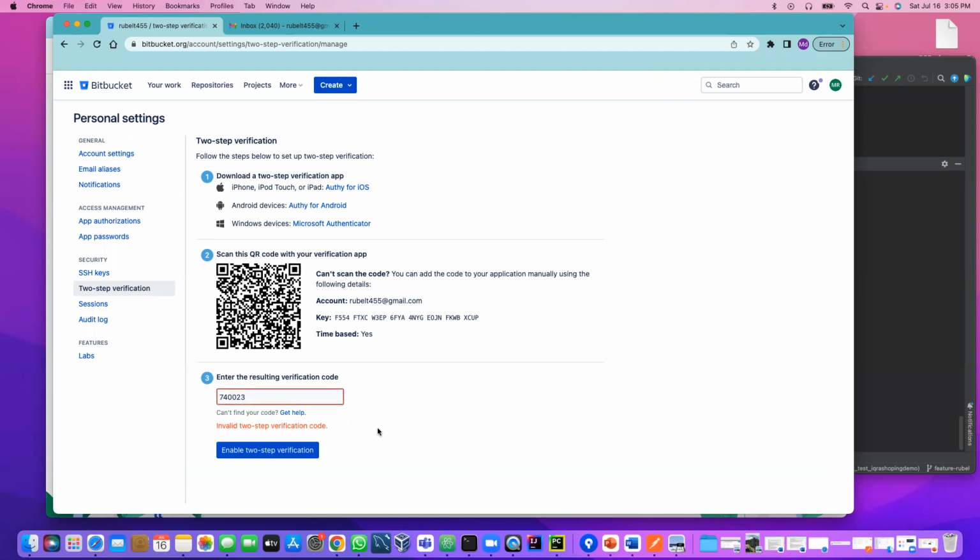So let me delete that one first from my phone. I am on my phone right now. So remove account. So now QR code. So I got the QR code. Now I'm going to enter the QR code again. This is 821.